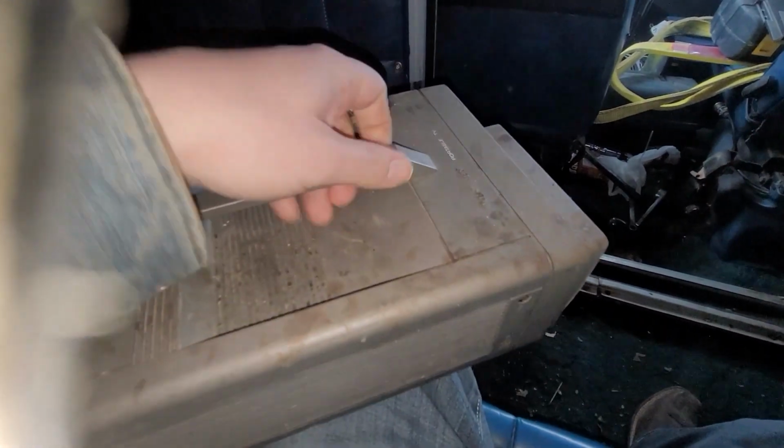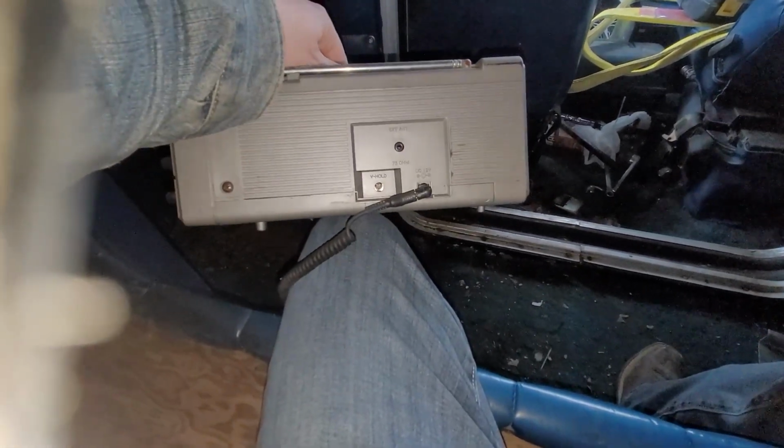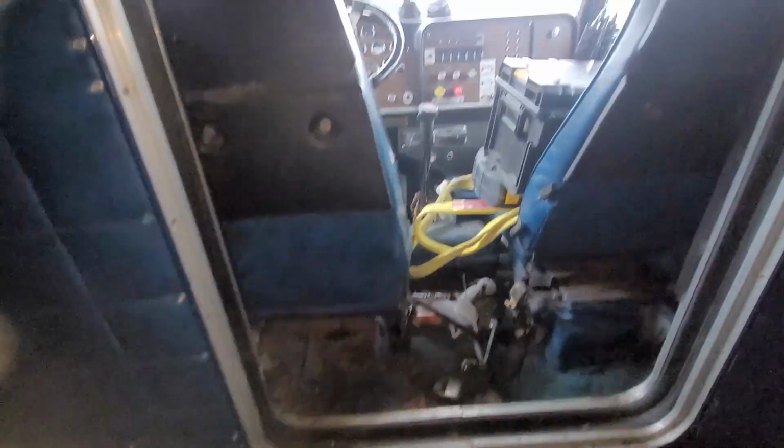I don't know if this thing works. Oh boy. It's been a long time since you'd have seen one of these in the truck stop.